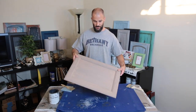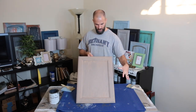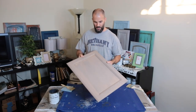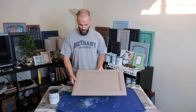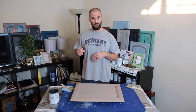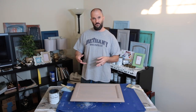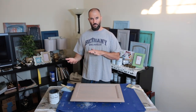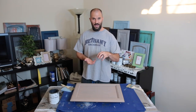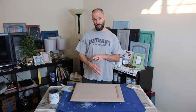Now we have our base coat of French linen — as you'll see, it's already starting to take on that driftwood look. Just one coat leaving the wood grain coming through already gives it a cool look. The way I decided to approach this was I Google-searched driftwood pictures and figured out how to duplicate that with paint. The bottom part had a deep dark brown or black, and some of the knots had a darker color, so I decided to go with graphite as the first dry brush over the base coat.